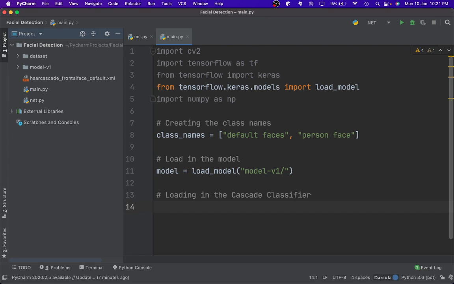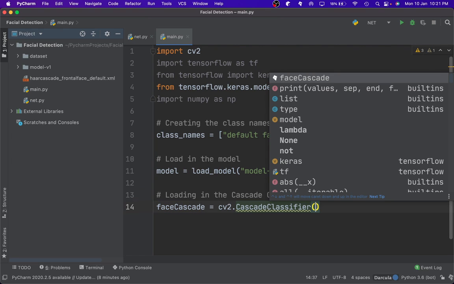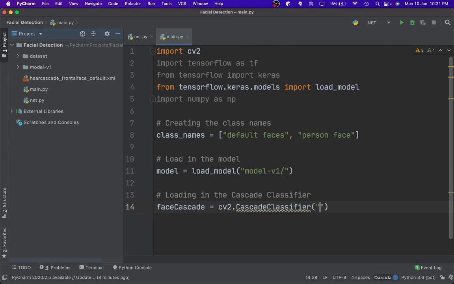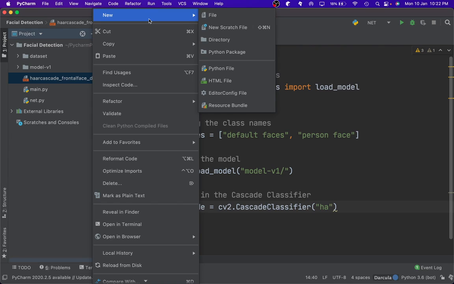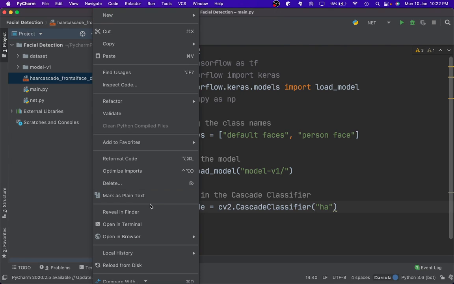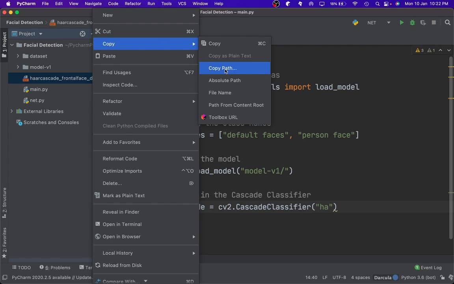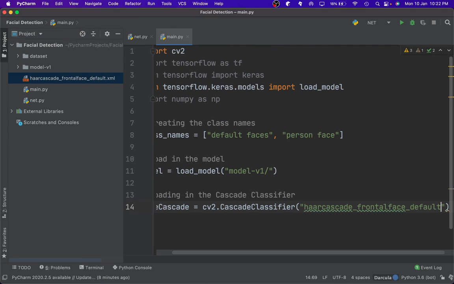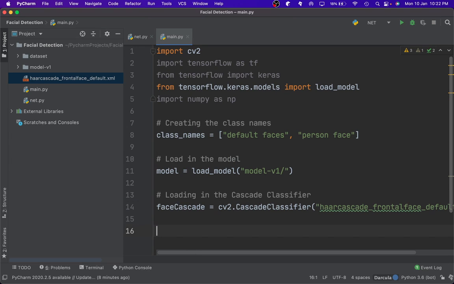The way we do that is pretty simple. All we do is say face_cascade is equal to cv2 dot CascadeClassifier, and in there we just need to pass in which Cascade classifier we are dealing with, because there are a couple of them. I'm actually just gonna copy this name since it's a very long name. Is there a copy path? Okay, there we go. Copy path, copy absolute path, actually copy file name. There we go. Dot xml, we need to add the dot xml. Next we will load in our model, actually we already have.